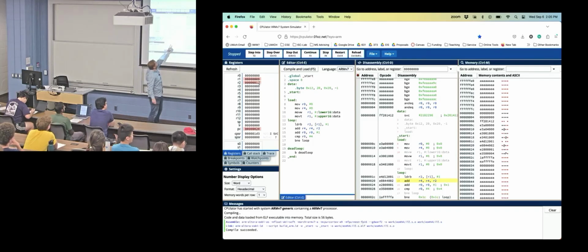So we're saying that we're going to take the lower 16 of data, which is this address, put it into R1. Then we're going to take the upper 16 of data, which is the address, and put it into R1. So R1 now holds the location of data, the address, which is 8 up there. So address 8 is then, and the bytes have instantiated that data into that memory location. So it's just arbitrary?